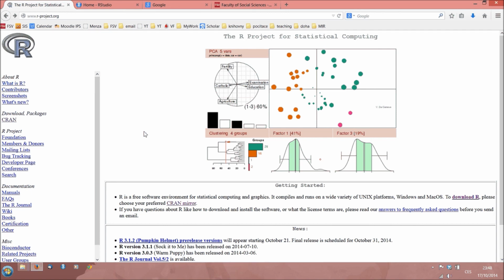R has, as they often say, a steep learning curve. This means that one needs to work hard and that the start may prove difficult. At the same time, it also means that one gets very quickly very high. We will see more in the next classes, so we do not need to worry about this right now. Our task for today is simply to get our software ready and to import into it our data.